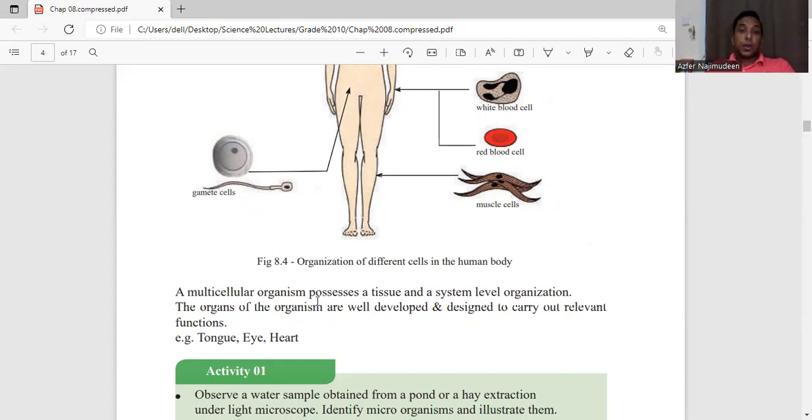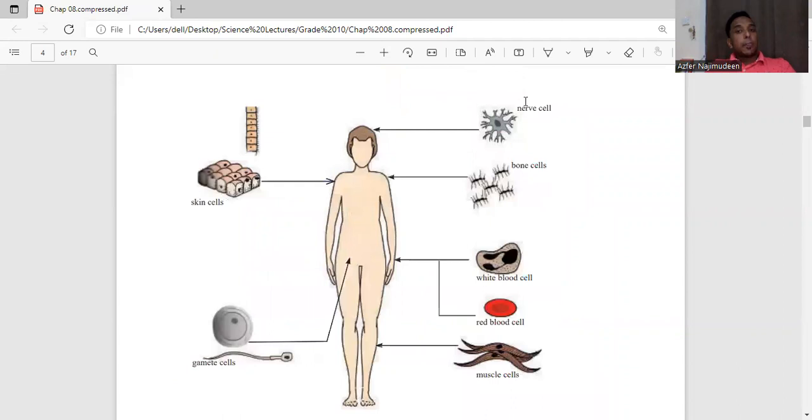So here in multicellular organisms, you can see there are tissues as well as systems. Now, as you all know, there are a lot of systems in a human body. You get the digestive system, which is specialized for digestion. You get the nervous system, which is specialized for nervous coordination. You get the skeletal system, which helps you with movement and gives you a structure. And you get the blood circulatory system, which helps to circulate blood and transport oxygen and other gases. And then you get the reproductive system, which is involved in reproduction, right?